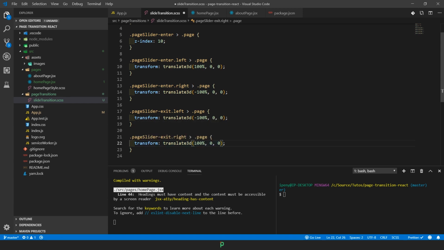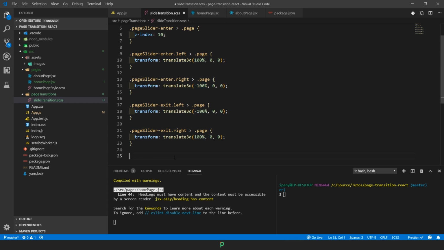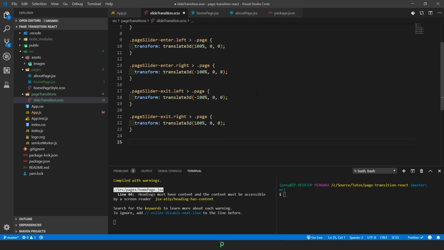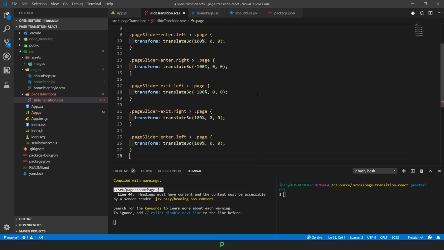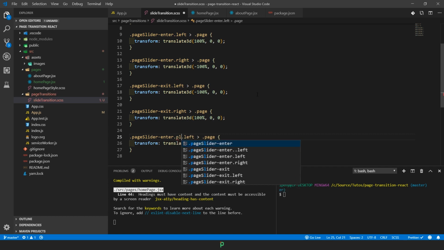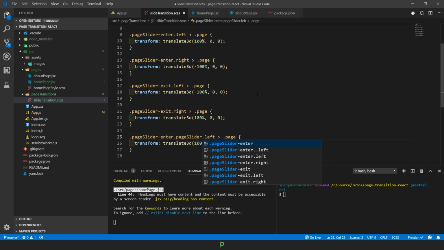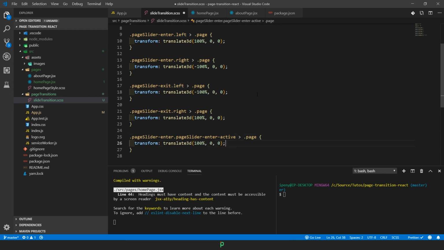So of course this is not gonna work on its own, so you need to mix in the absolute position of this. And lastly, what we need to add is actually a page slider. Once it is active, we need to apply some kind of animation to it, and I'm gonna be adding transform. So I'm just gonna put this in here again. So once add enter, and so page slider dash enter, and it is currently active. So once it is active, but we don't care if it is left or right, I'm just gonna be adding this. So translate 3D 0.